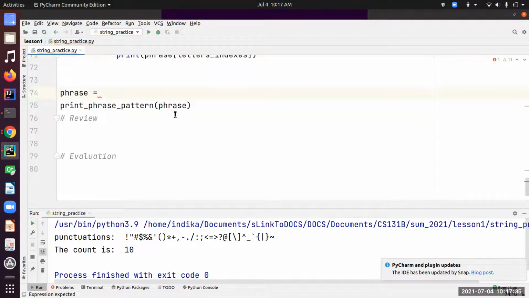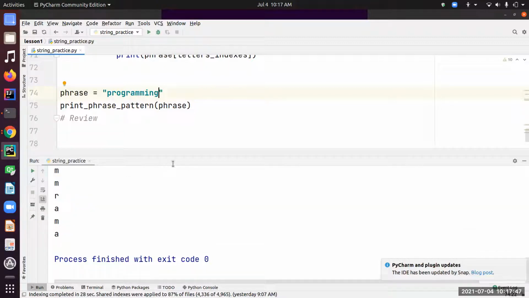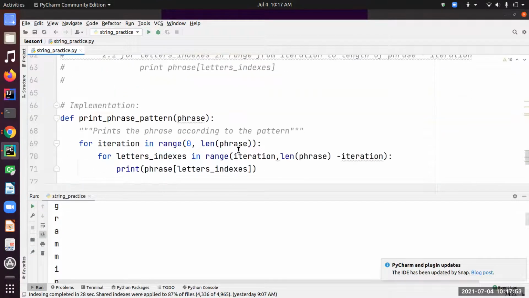Yeah. So run it. Well, it's not what we want, right? This is something gibberish. I think we forgot something fundamental, which is we need to print in a single line.